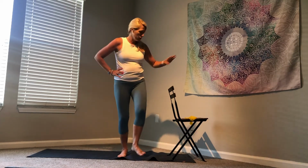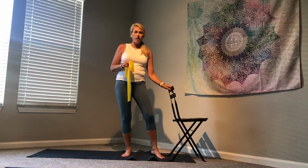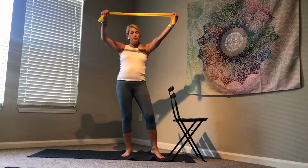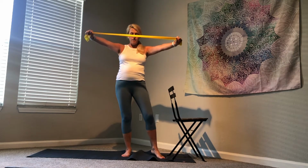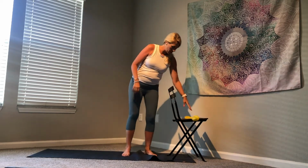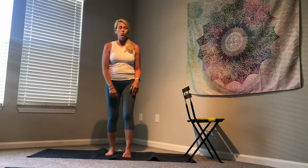Here for Yoga Barre. Today we are going to use our resistance band and our chair. You can find your own resistance if you don't have a resistance band. So we're going to keep our chair here off to the front of our mat and our resistance band, and we're just going to warm up.